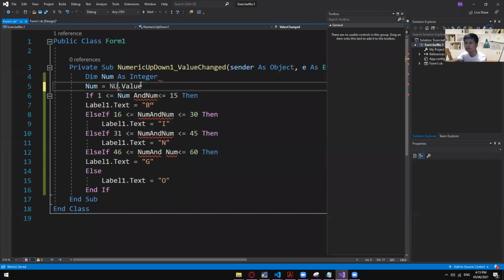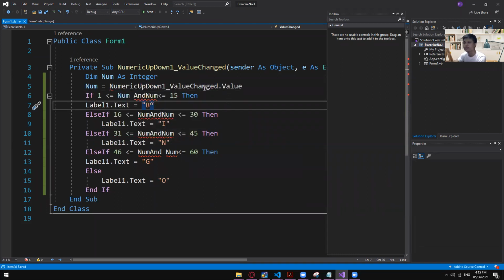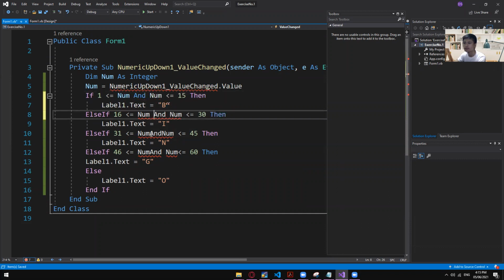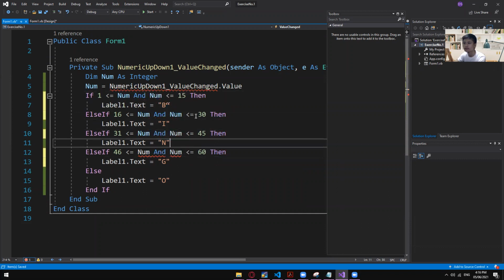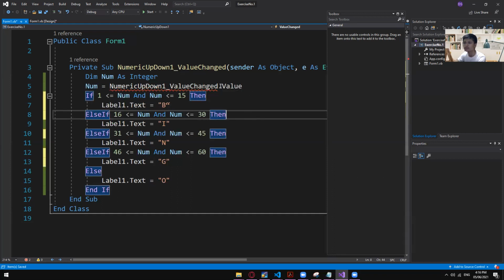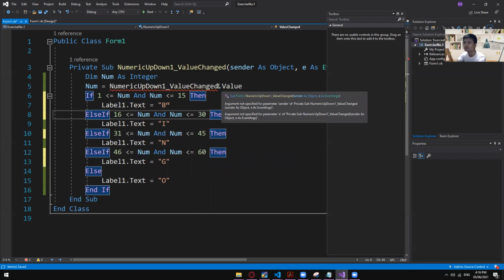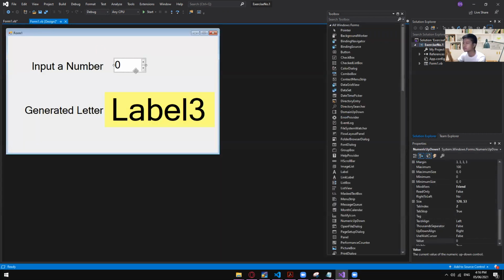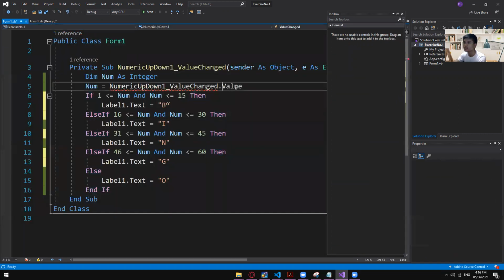And then this is the numeric up down, value changed. Num and num. Numeric up down, value changed. There is something wrong with this one. Numeric up down, value.